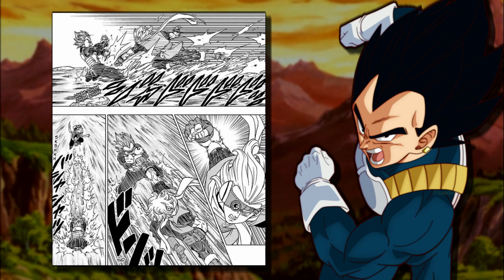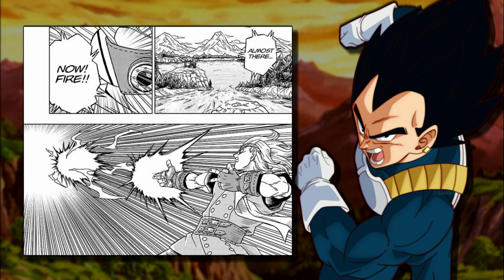There was very little story exposition and progression, but I personally didn't mind it. Like I said, the action was not only displayed very well, but there were a lot of cool and interesting moments sprinkled on top of that amazing artwork that made this battle feel fresh and fun. It wasn't just another slugfest.